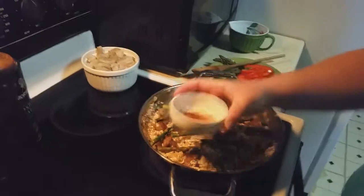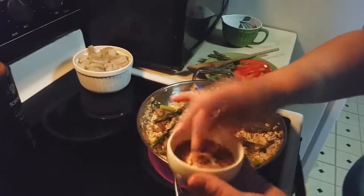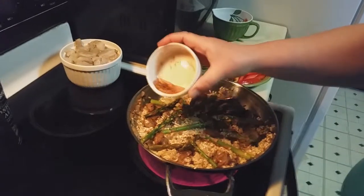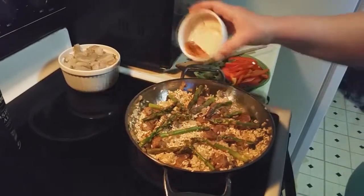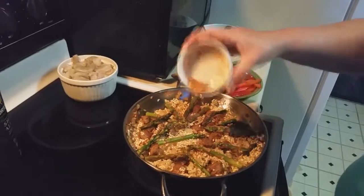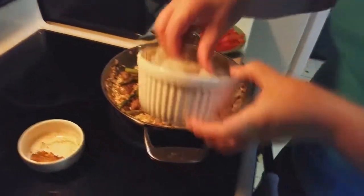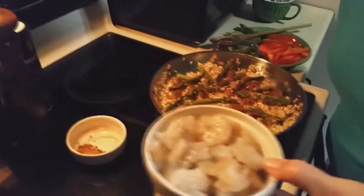And then we're going to go ahead and add our spices. Just going to give them a shake. Stir them up a little bit there. It's going to go right over top. And then we're going to save just a little bit of it to put on top of our shrimp. And then you're just going to lay your shrimp on there. I'm going to turn this down a little bit.